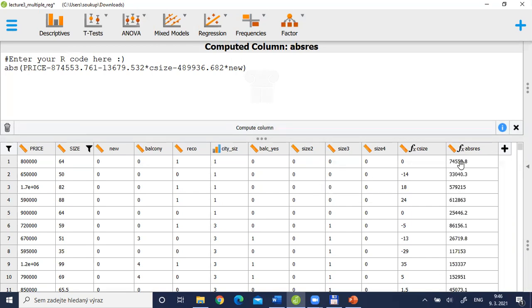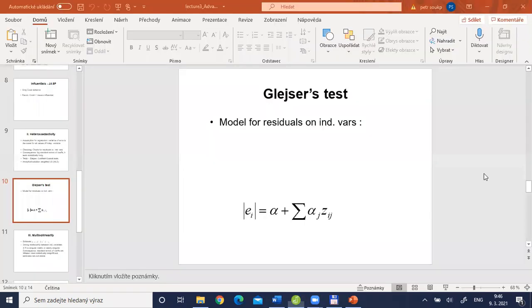So for the first flat, the difference between real price and estimated price is approximately 75,000. For the next flat, it is approximately 33,000, and so on. So it seems it works, and we have just defined absolute values of residuals.